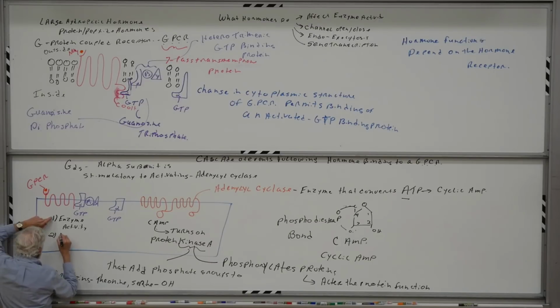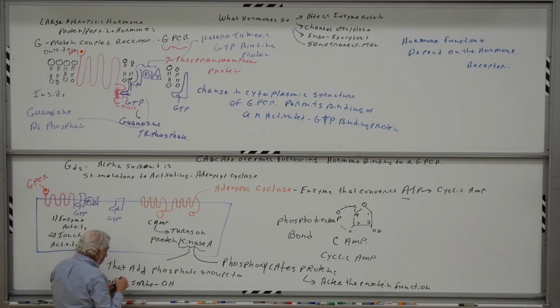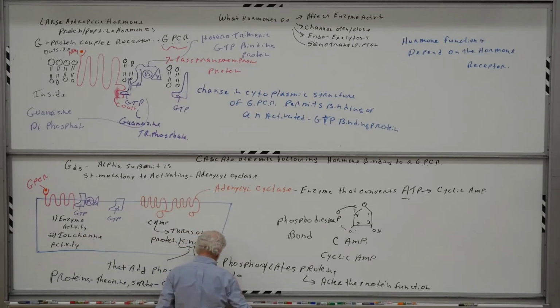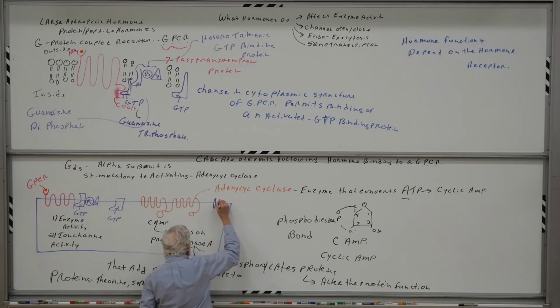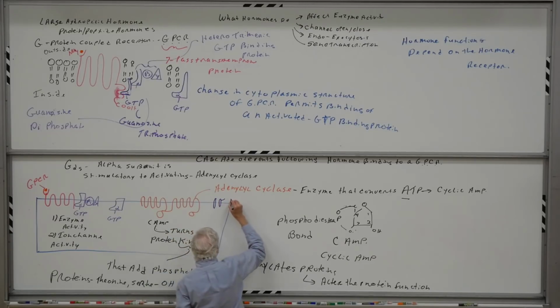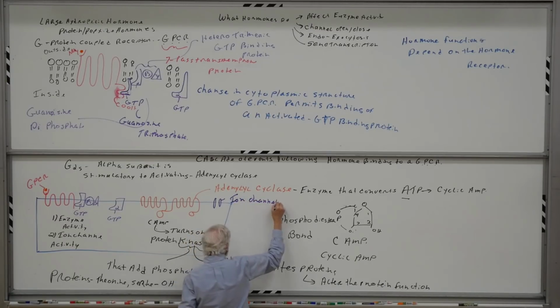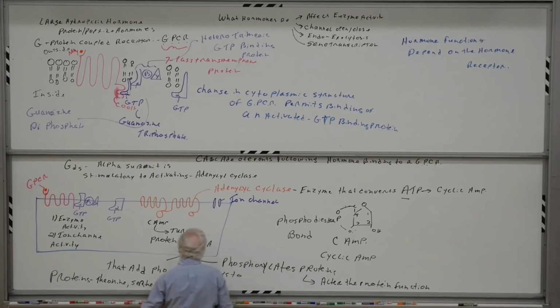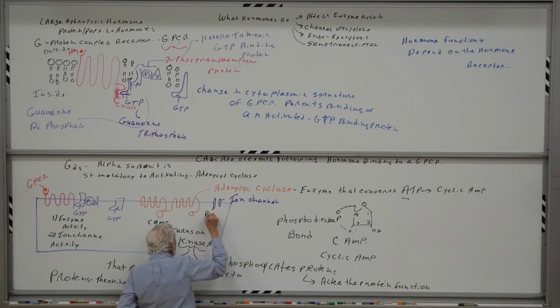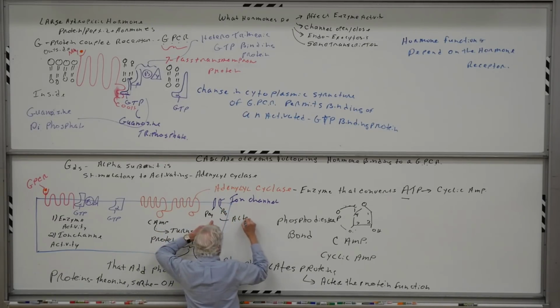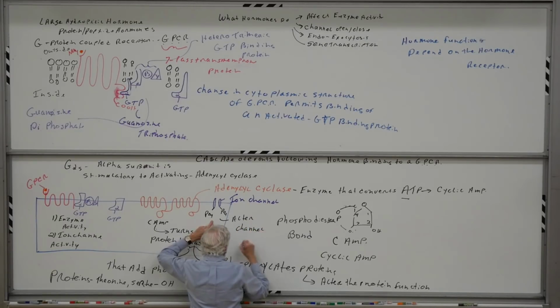We can alter ion channel activity. Well, there are transmembrane proteins out here that are in fact channels. These could be sodium channels, they could be potassium channels. Commonly, they're calcium channels, but this is an ion channel. And when we add these great bulky phosphate groups to the channel, we alter channel activity.